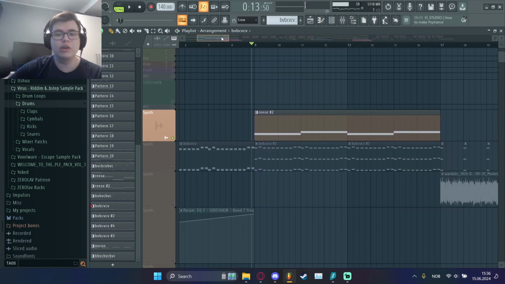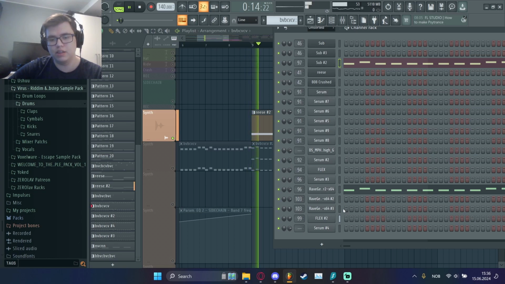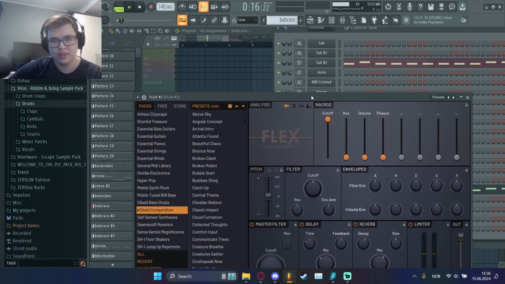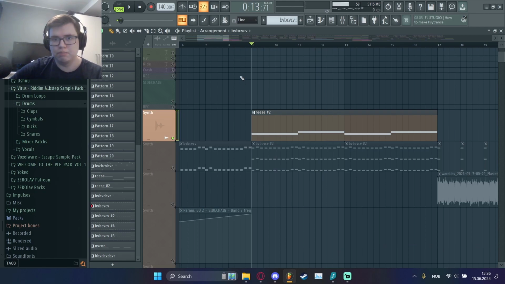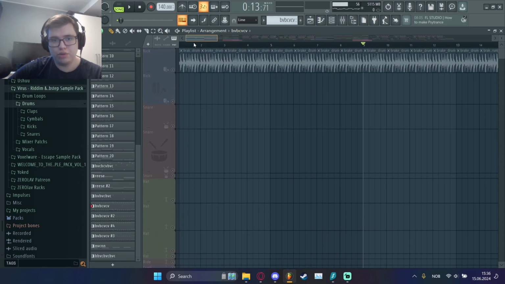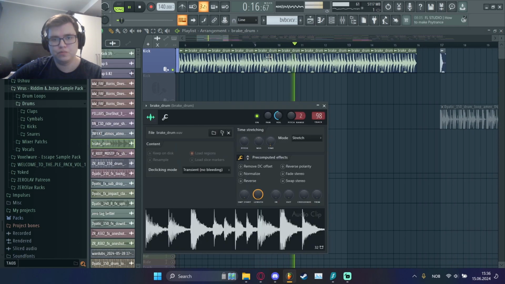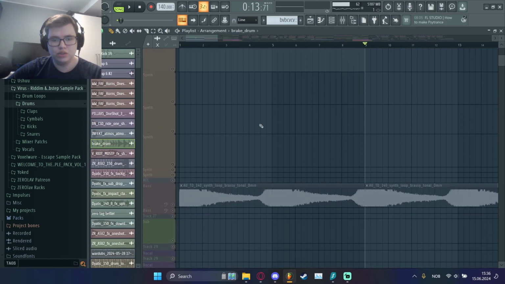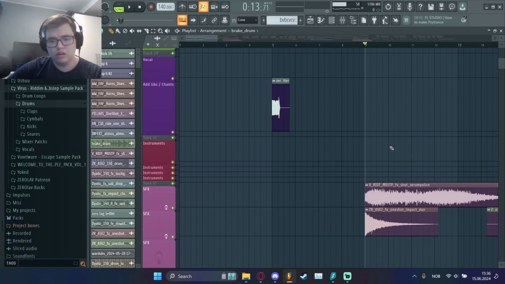I have a respace. Never mind, it's not a respace. I was originally gonna have a respace, then I decided against it, and I just had this little pluck thing, I think straight from Flex. Yeah. Just some background ambience over the whole thing. We have an almond break. EQ is just there for filtering. That's about it.